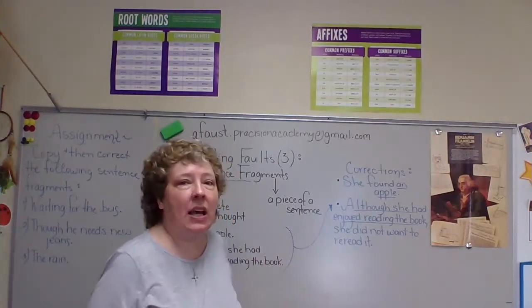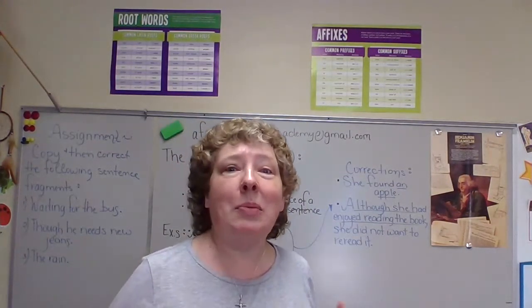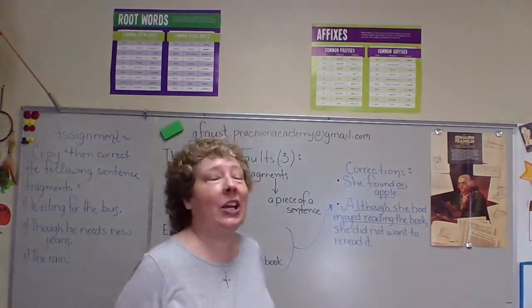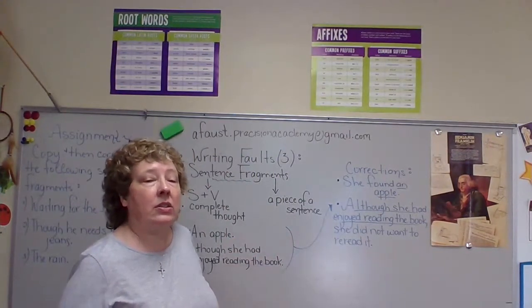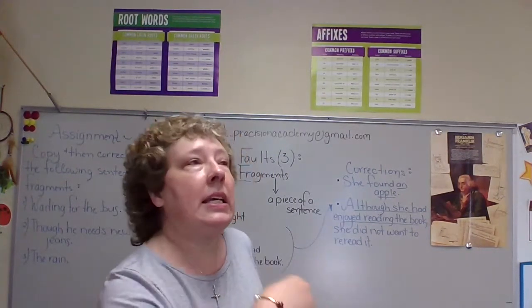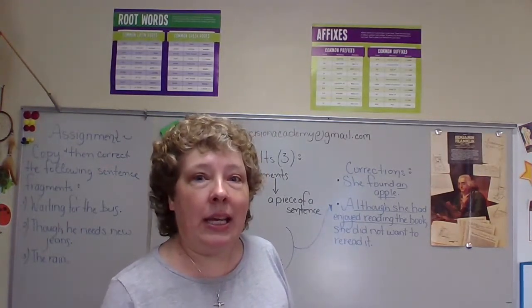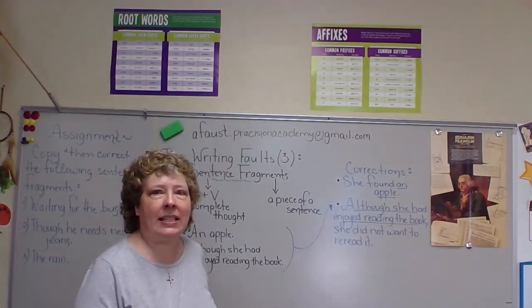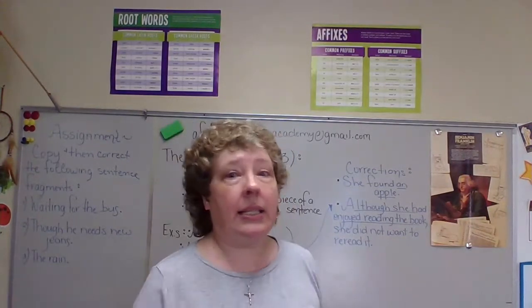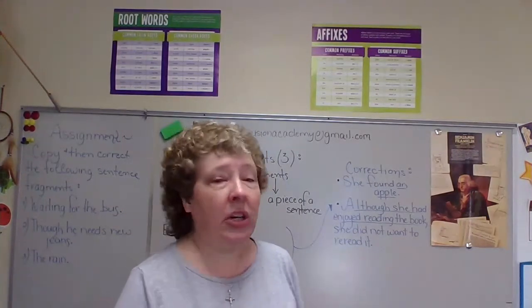So when somebody says, oh my gosh, there are fragments of that glass vase on the floor. They're talking about pieces of the glass vase. Here we're talking about sentence fragments, so we're talking about a piece of a sentence. So if we said, okay, for a sentence, he saw the bird, but we just said the bird, is that a sentence? No, it's a piece. You got to fix that. Something is missing. The bird. A subject is missing. A verb is missing. Subject and verb.